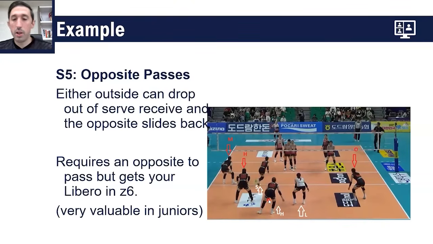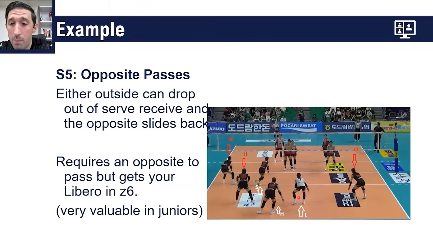So one of the biggest reasons to do this is this pushes your libero into zone 6. And we said that at any level of volleyball it's valuable, but definitely high school and juniors volleyball, it's very valuable to push that libero into zone 6. So instead of hanging out in zone 1, now she's scooted over into zone 6. She can pass the whole center of the court. So she's going to get way more chances to pass the ball in zone 6 than zone 1.